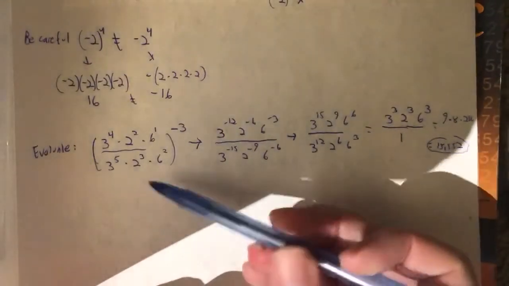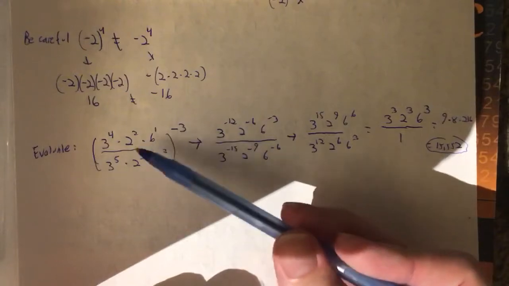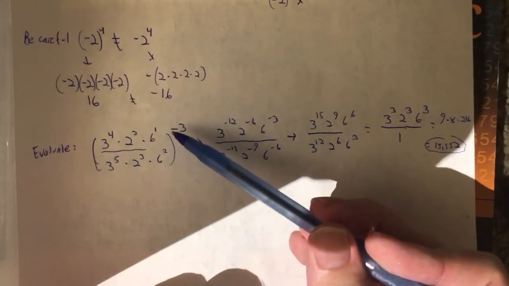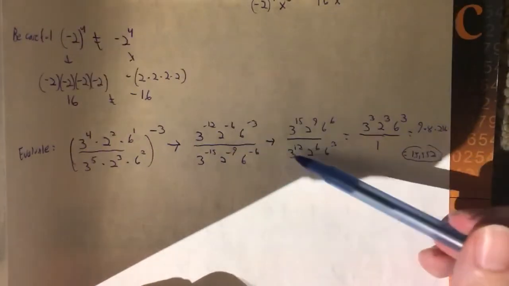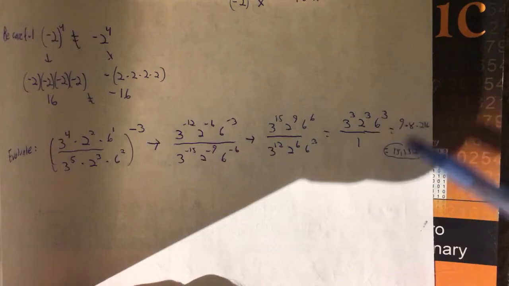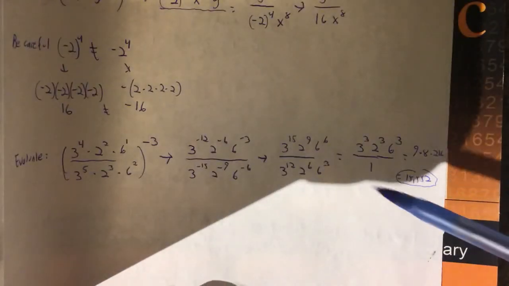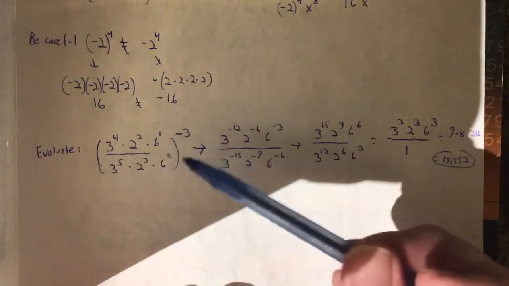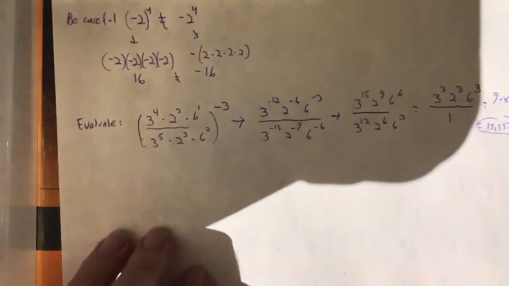So when you have more than one term being multiplied to a power, just follow the rules. Get rid of the outside parentheses exponent, power to a power. Rewrite everything with a positive exponent. Simplify if necessary. And then expand out your answer since it wants you to evaluate, get an actual number. You can try putting in each piece and doing it, but again, just follow your exponent rules.